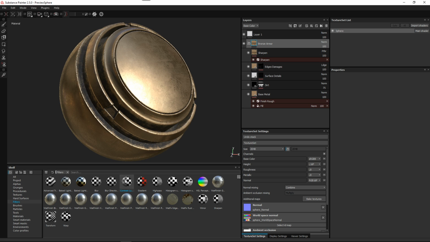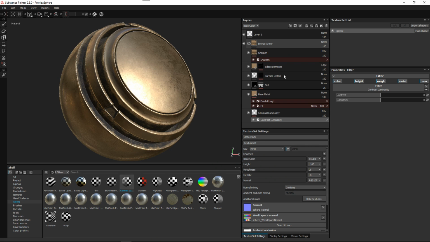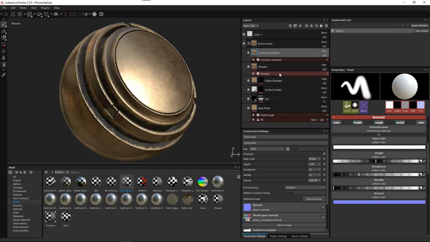So if you just take this, left click and drag and drop that right here into your group like this, it's going to create a layer. It dropped it at the bottom. So what I'm going to do here is just left click and drag and drop this up here towards the top.